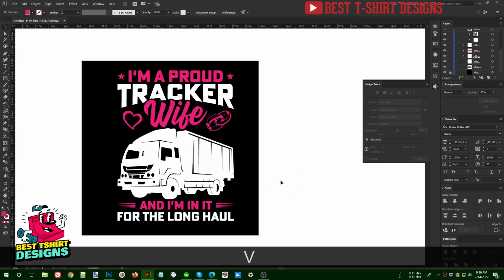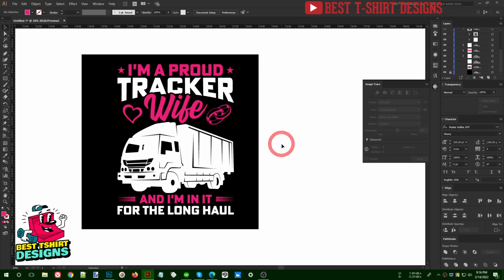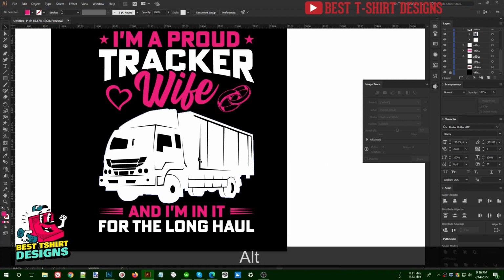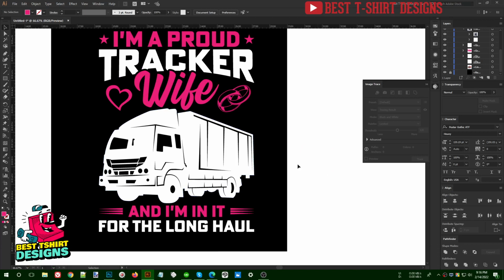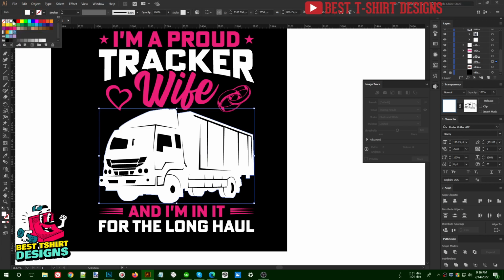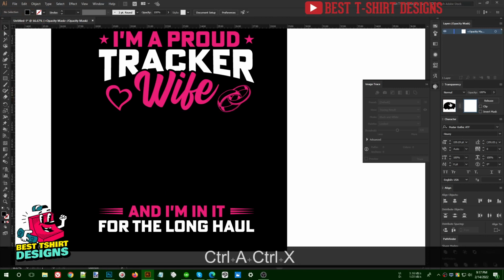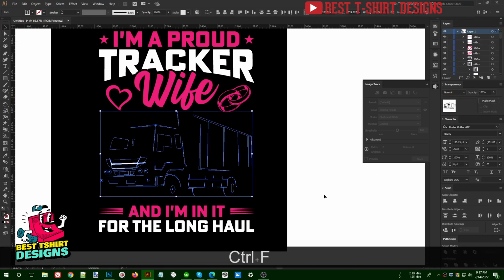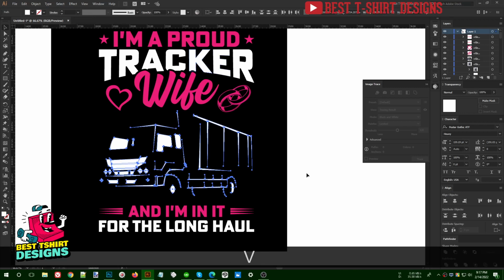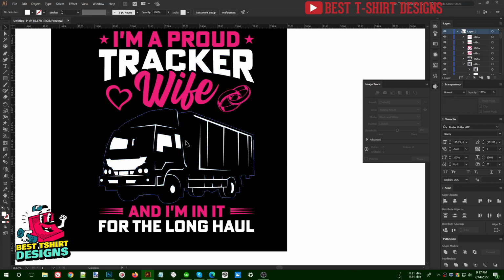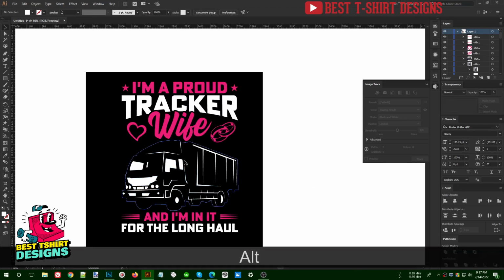So this is how it is looking right now, and this is the final design for this one. Now as you can see here, this track is not looking very realistic because this is the opposite. This should be the highlight and this black should be the shadow of it. So if I select this one, if I make it black, then whatever I pasted inside, if I cut them and then paste it here on top, but make this the white, it is going to look kind of this, and this is matching with the background.